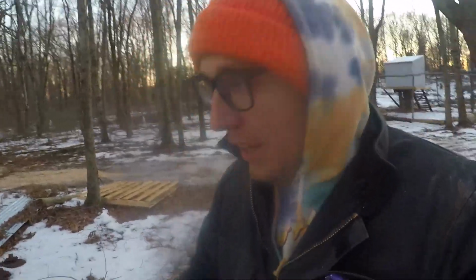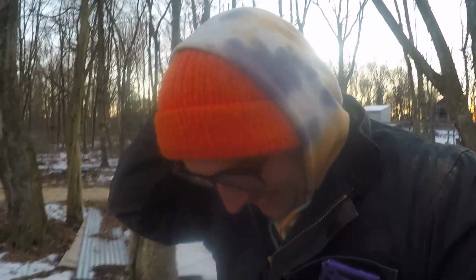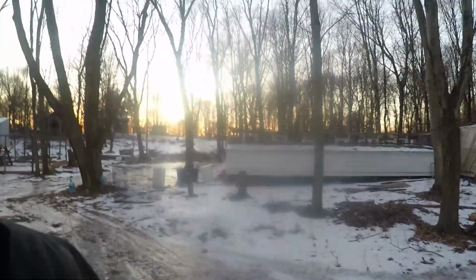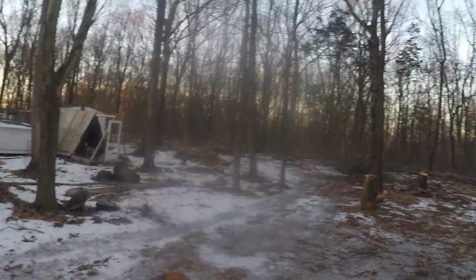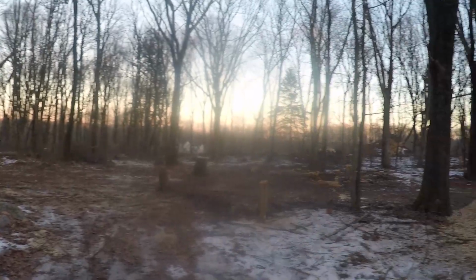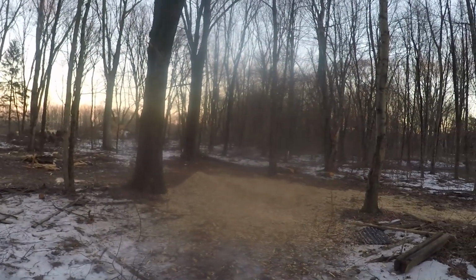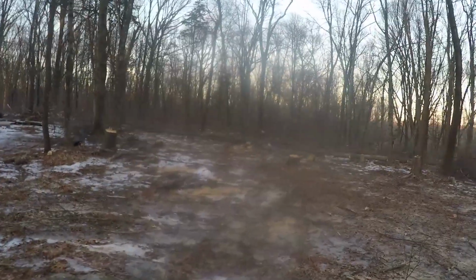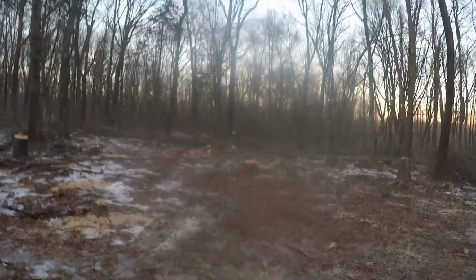So this is the new area that we're gonna have for alpacas. So again, chicken village right over my shoulder. We did a video a little while ago about this area, and we have done a lot of work over here. Ross has been super helpful chipping up our brush piles. But anyway, so we're gonna come over this way, and you can see I have a bunch of downed trees over here. So over here last week, this was covered in snow, and I brought the tractor over here.